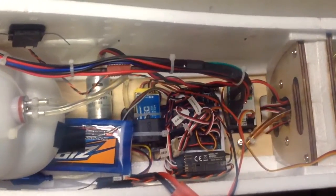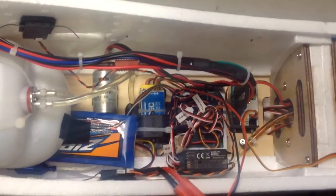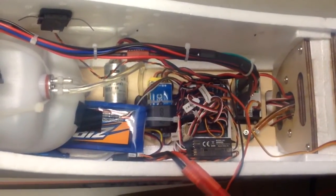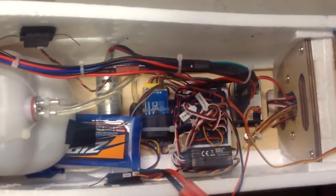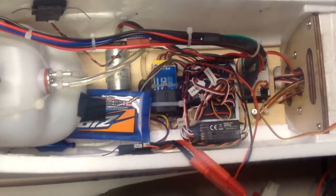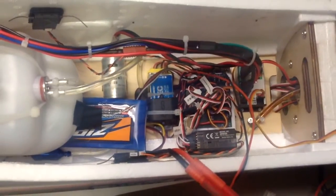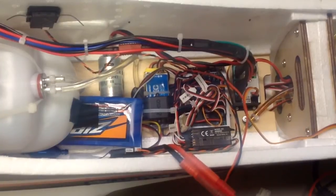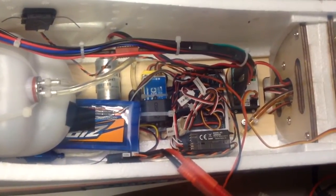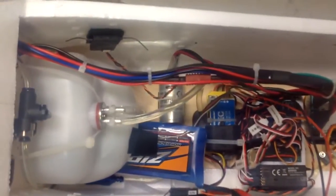I'm not saying they're cheap. If it was an EDF, I probably would have left that board, but it being a turbine engine that costs more than the airplane, I didn't want to risk it. Also, there's the possibility of starting a fire, so there's no point. Other than that, I left the sequencer or the mixing board for the flaps. That still works pretty good, but everything else is connected straight to the receiver. Other than that, this is the way I mounted everything.